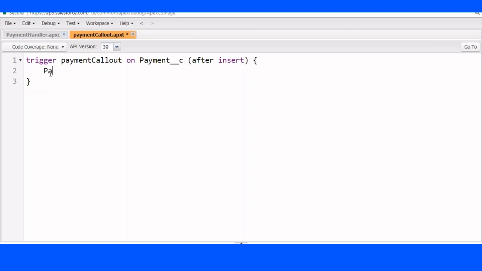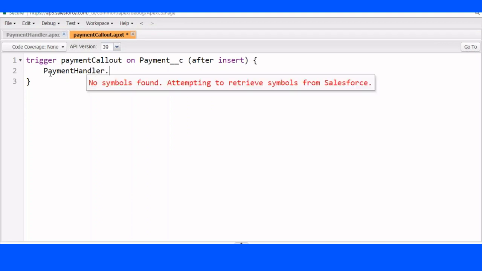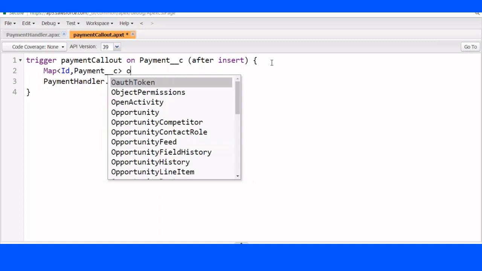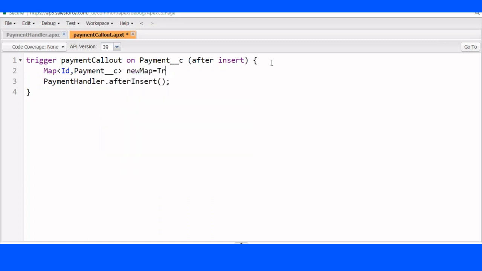PaymentHandler.afterInsert. In after insert, I want to pass a value. So what is the value I am passing? A map of ID comma, map equal to new map. Only the set of IDs. I will tell you why I am taking only IDs here.